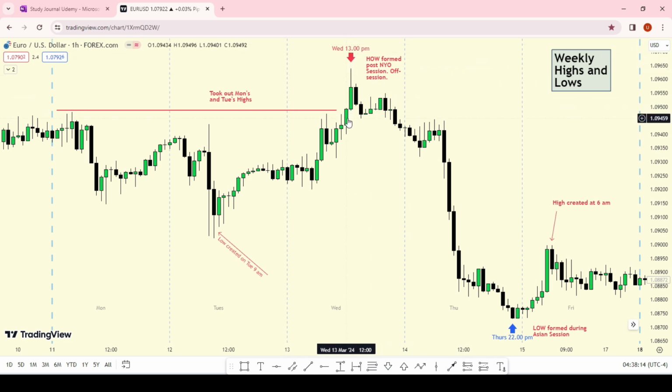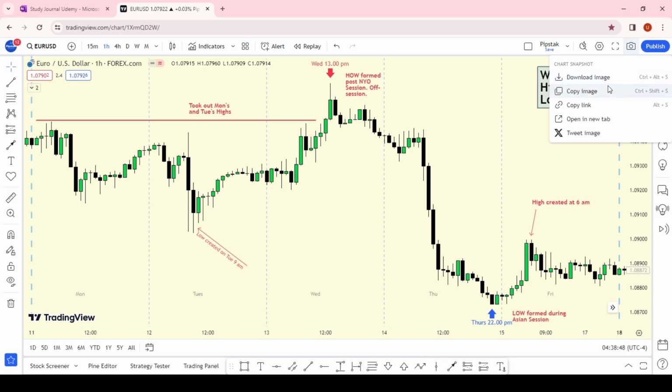So New York we're looking up to 12. Between 7 a.m. to 12, that is New York. Anything beyond 12 you can indicate as post New York, or as long as it's not during Asian you can just say Asian session. Anywhere in between you just say post New York or off session. Those are the key things that you need to note within the week, and that's how you can annotate your weekly highs and lows, and any important thing that you can see.